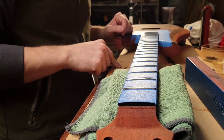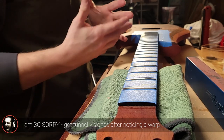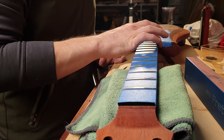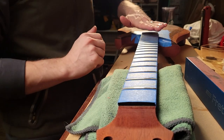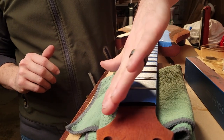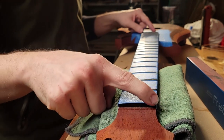And the reason why I forgot to film it is because as I started to tape everything up and get prepped to start the video, I noticed there was a slight warp in my neck. And so the neck actually tapers a little bit this way as it gets towards here. So this is the highest spot on my neck.